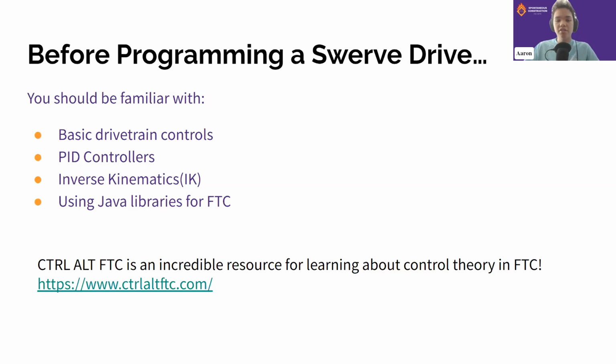Additionally, you should know what inverse kinematics, or IK, are. Inverse kinematics is the math you can use to go from an X and Y coordinate or some sort of math value to the positions of certain components of the robot. For example, a lot of people will use IK to guide a robot arm that has multiple joints that need to be moved to go to a specific coordinate in space. In our case, it's going to be the angle of the swerve pod.